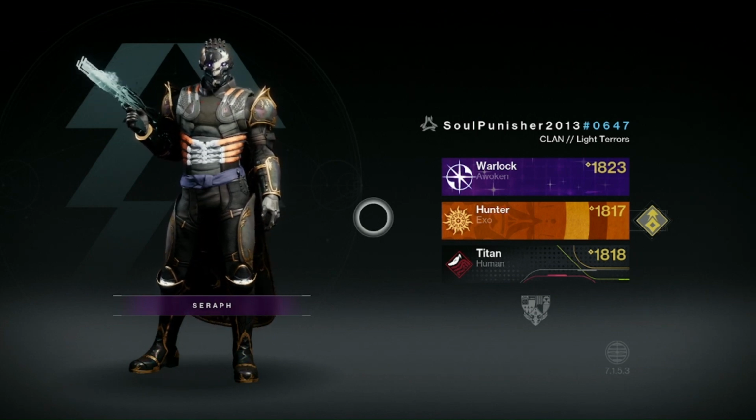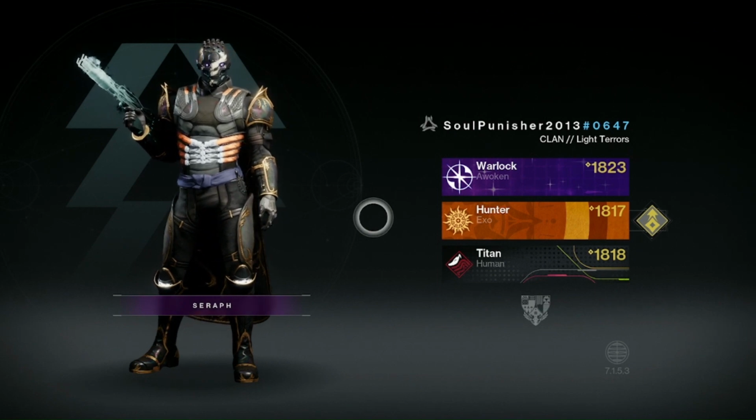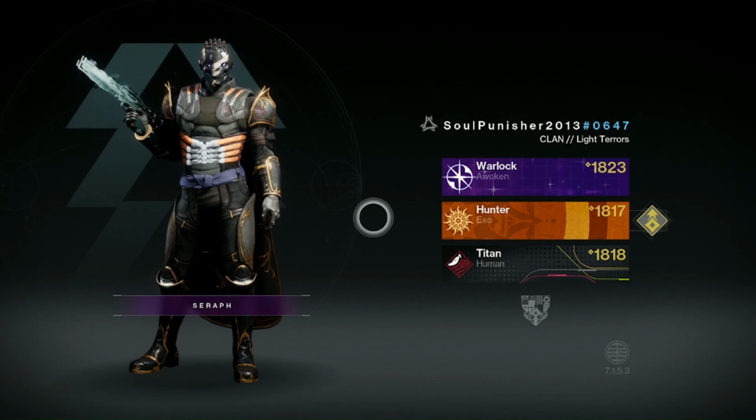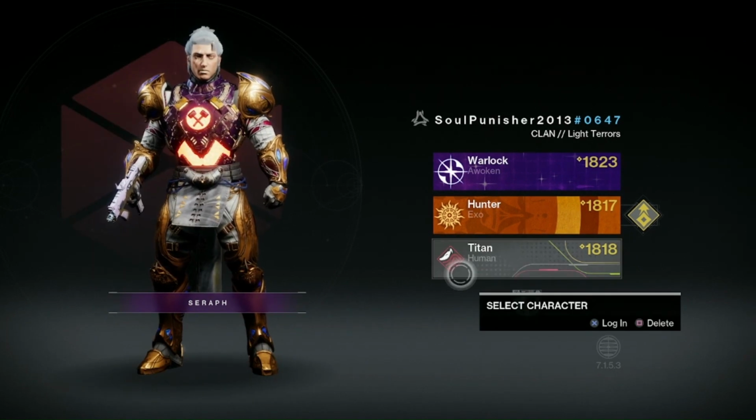I have no idea why I thought this was a good idea, but the fact is, I did think it was a good idea. I'm gonna make some content of some old content. I haven't done the campaign for either Witch Queen or Lightfall on my Hunter. Now, if you happen to watch me on my Twitch, you saw me do it on my Warlock. I did it with Nova subclass, and then I did it with the Solar subclass on my Titan, right?